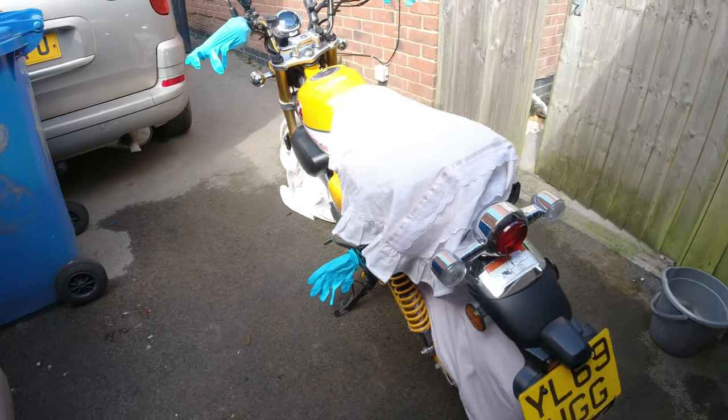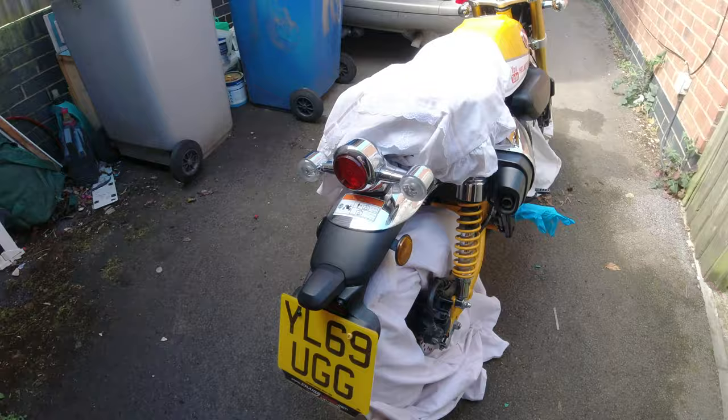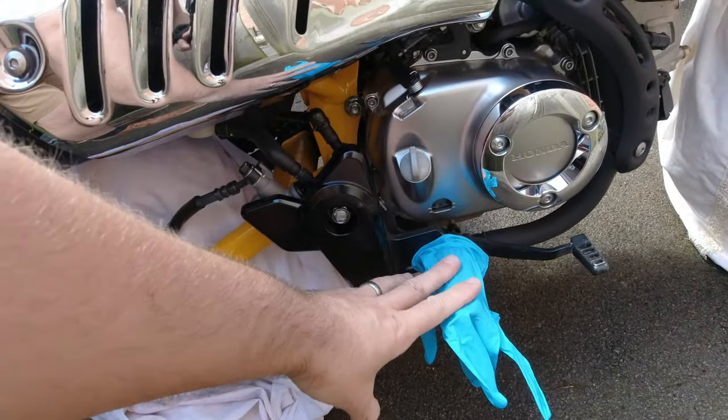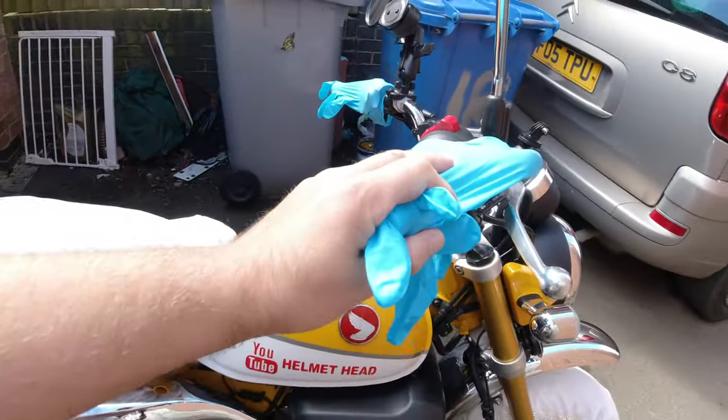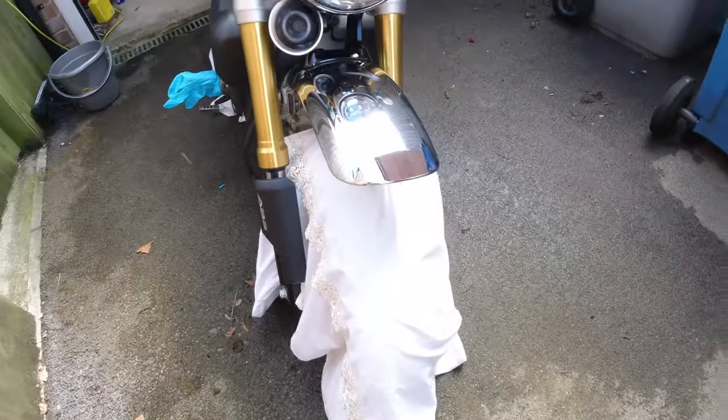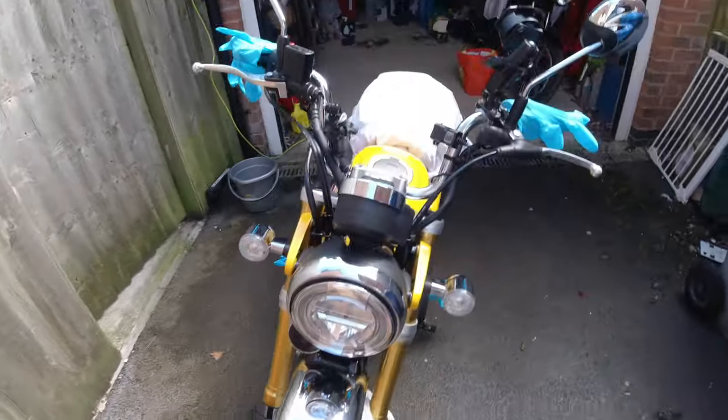I've broken all the rules that I made for you. As you can see, I've used protective gloves on the foot pegs and on the grips as well, and I've covered up these with basically the wife's old sheets. Hopefully she won't catch me doing that.